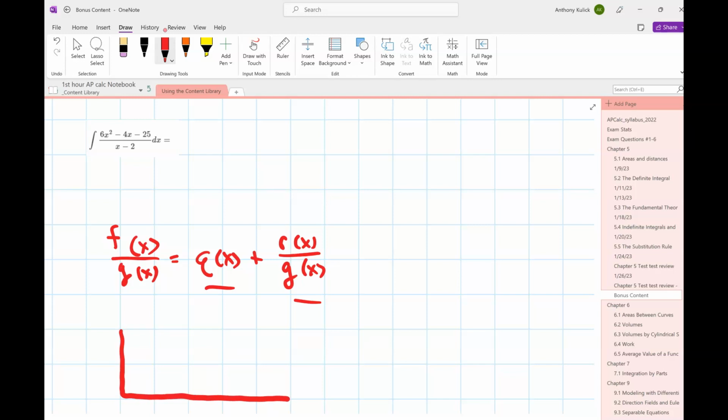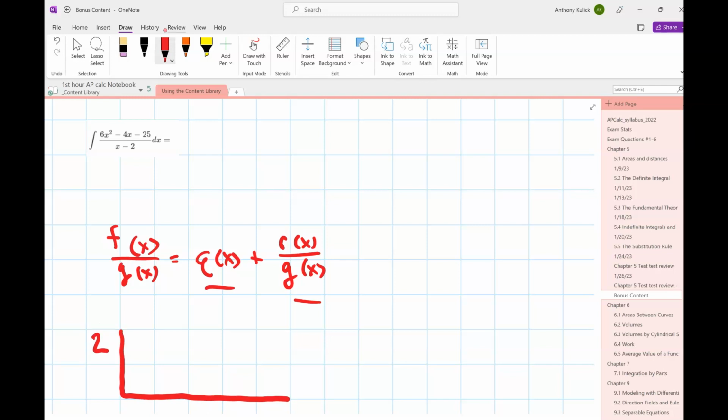So synthetic division, we set up our synthetic division bar. What goes on the outside? What number do we write out here? Okay, it's related to x minus 2, but we don't write x minus 2 out there. Not negative 2, positive 2. So you set x minus 2 equal to 0, and you put the number out front.